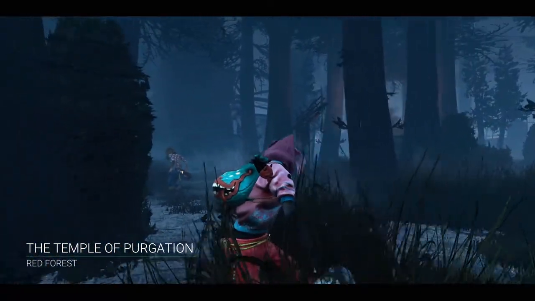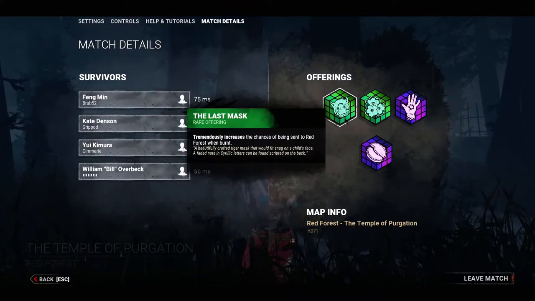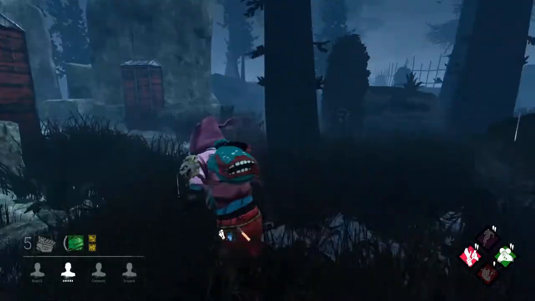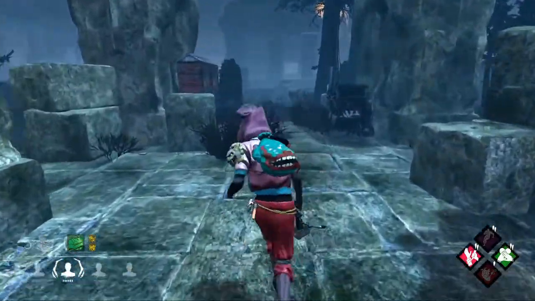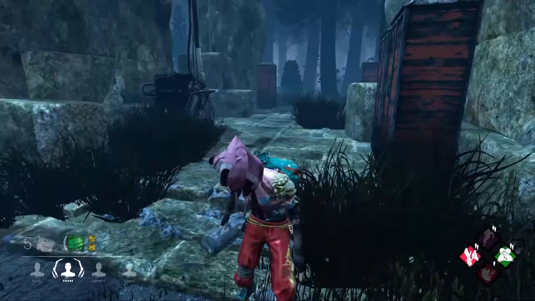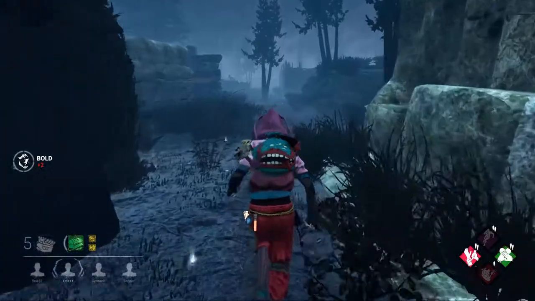I brought an offering to go here, so I can kind of show what I'm talking about. Okay. This map was a big... Maybe I got a bad RNG setup of it, but let's see. So, this map is... Wow. I'm already noticing this is way more condensed.